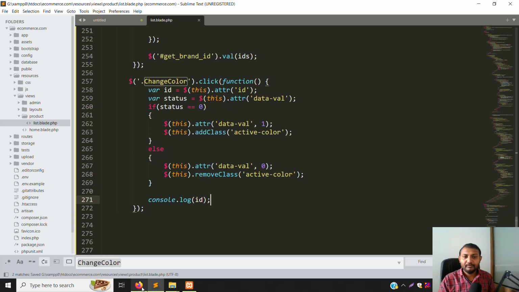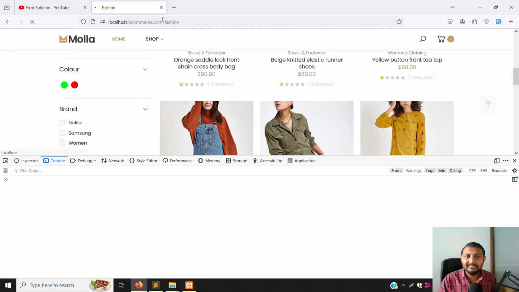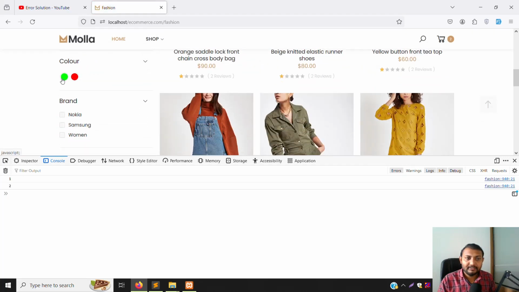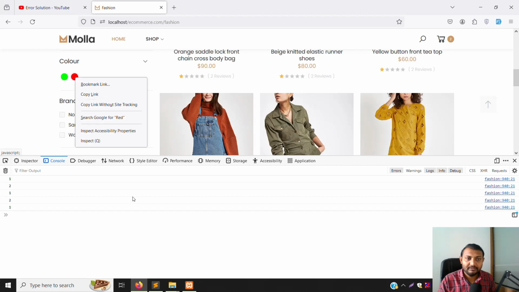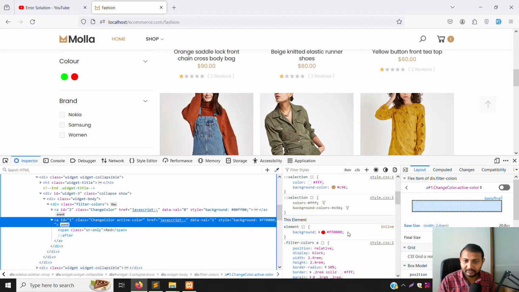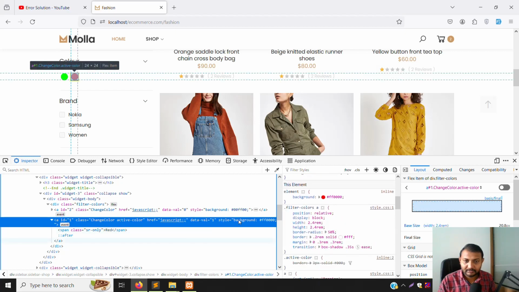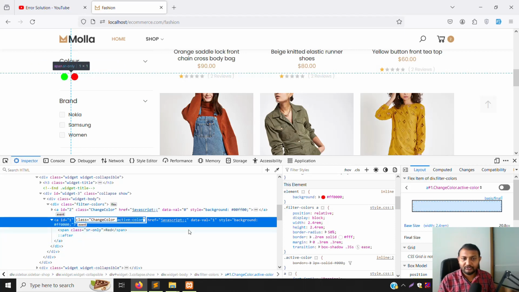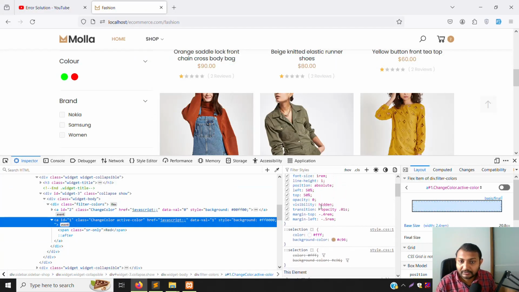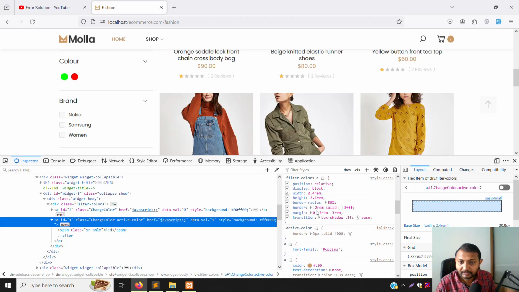I just go back again, refresh the page, and here we can click, so you can see it here. Okay, the active class add is not working, so let me check what the problem is. Active colors, let's see where the active colors are, why they are not showing. Going back to the style inside the style, the slider is showing, so why is it not working, because we have already done it. So why is the active class, active colors, not showing here?